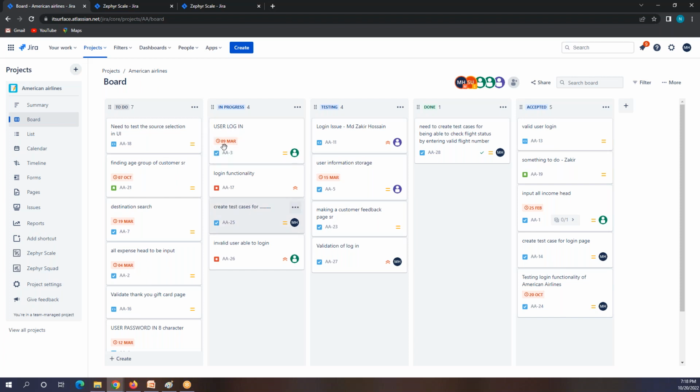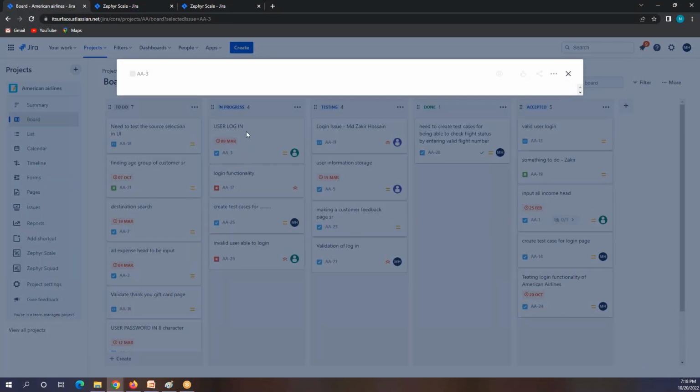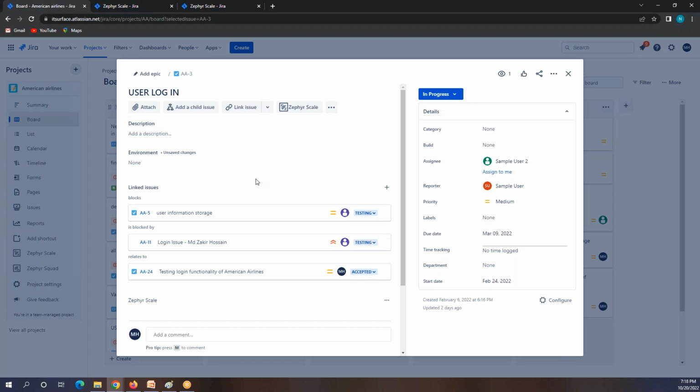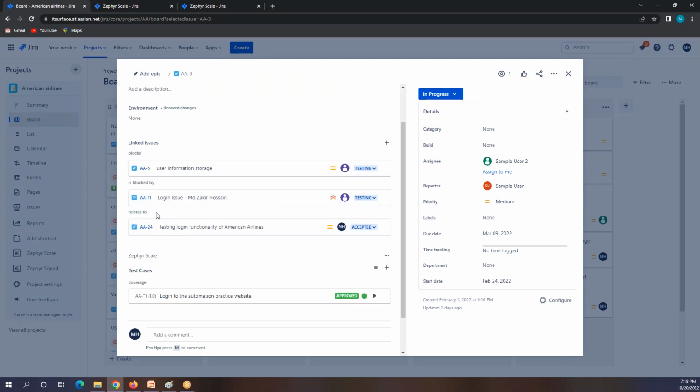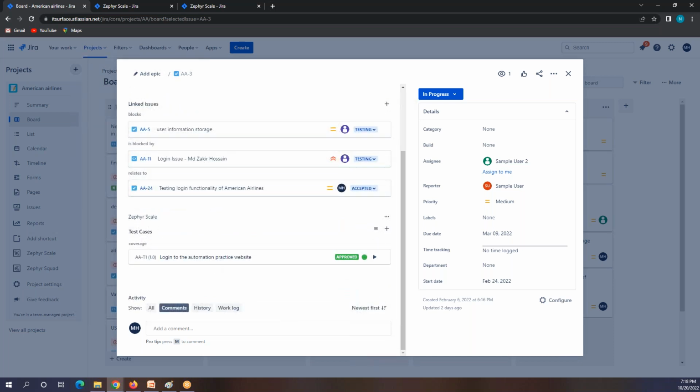Let's say the developer is developing this user login. For this story or task, you have to add a script. And you see here is a linked issue, how many issues are there. I think I added this one, so I also added this test case for this story.